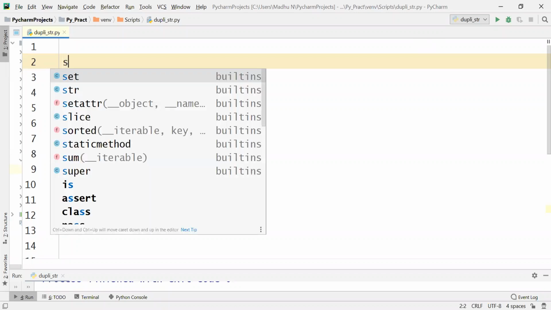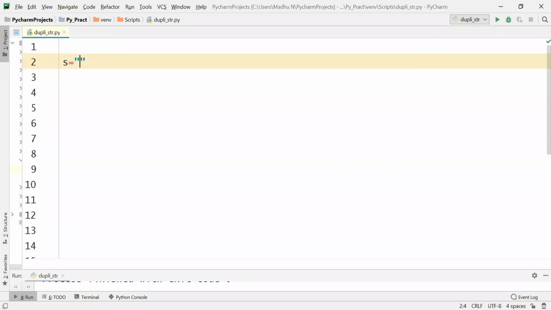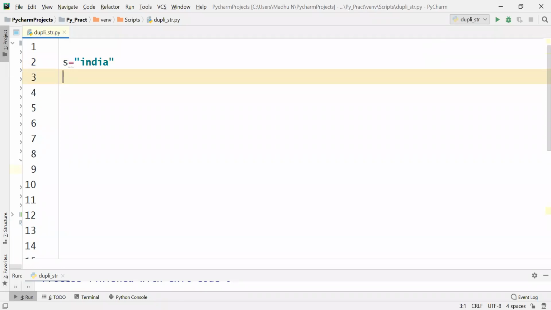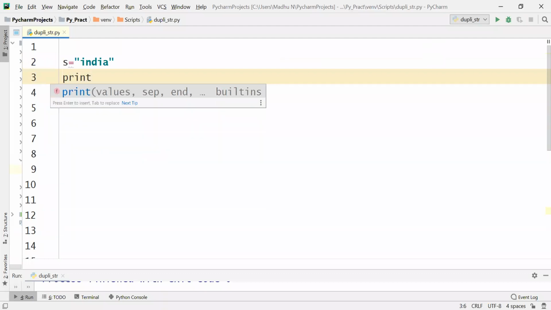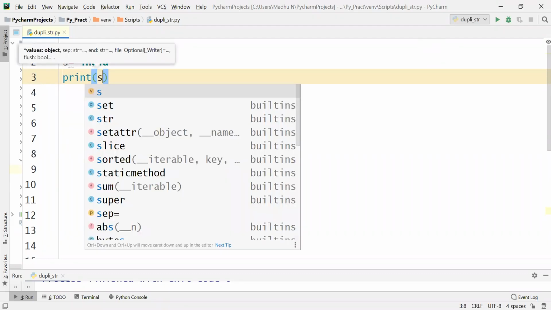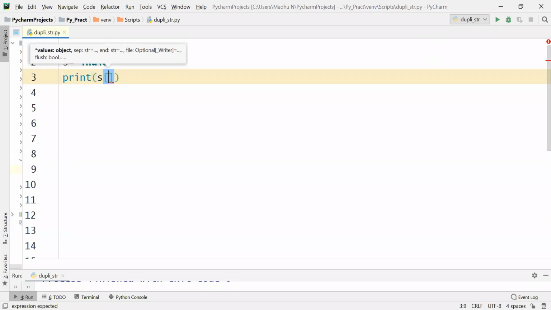Okay, let us write India. Now I want to print the first three characters of this string. How to print this? Print S, you have to write like this, and you have to mention the index numbers from start to end.